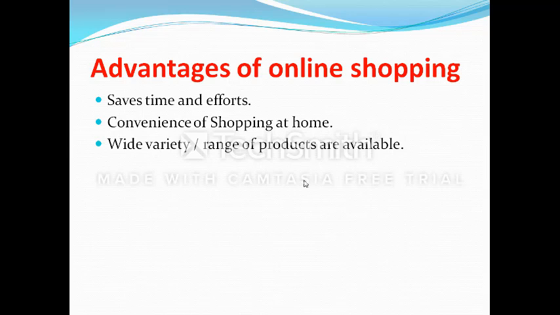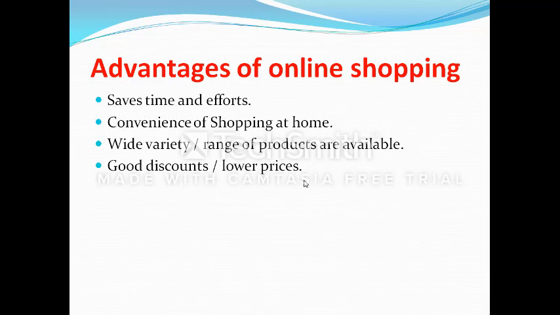Suppose you want to buy a phone. If you go to a popular mobile shop, how many phones will be there? There will be, suppose, at most 5,000 mobile phones. But there also the variety of phones will be very less. Suppose in 1,000 phones, there will be only hundreds of varieties, or 200 varieties of phones. But if you go to any mobile selling web portal, there will be thousands, not even thousands, there will be lakhs of mobile phones available in lakhs of quantities.